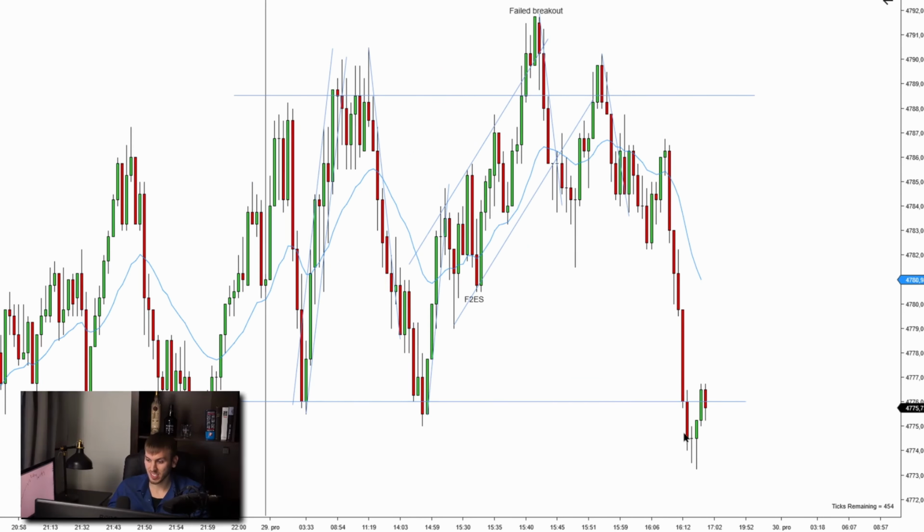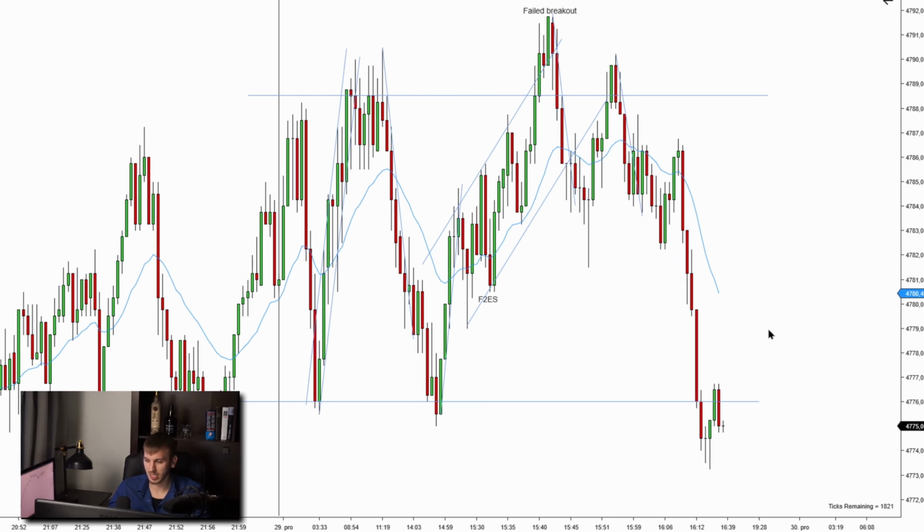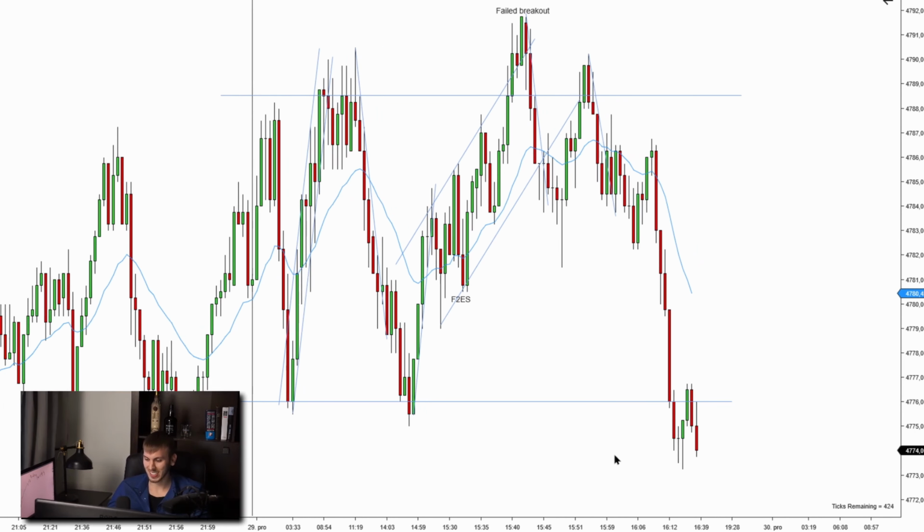We had a massive sell-off and price got far away from the exponential moving average, and the EMA acts like a magnet. And this is a trading range, so this is not a bad idea to be looking for fading the breakout, but this was just a first attempt, and just the same as here, I was expecting the second attempt and then a failed breakout. A lot of times when it comes to these failed breakouts, you want to be a little bit more patient, and for that reason, I'm waiting for a second attempt, if it's going to be a decent setup, of course.